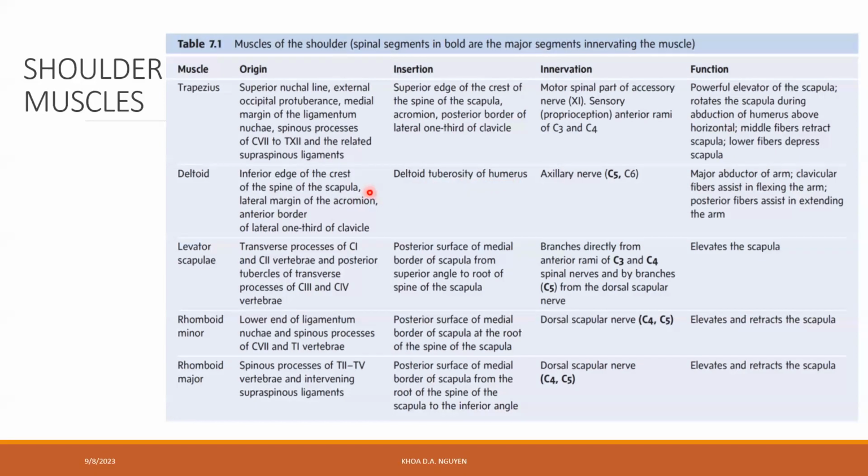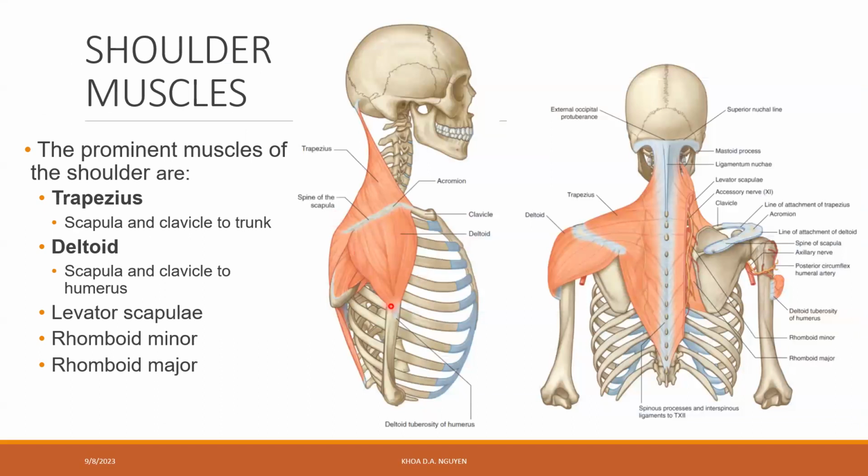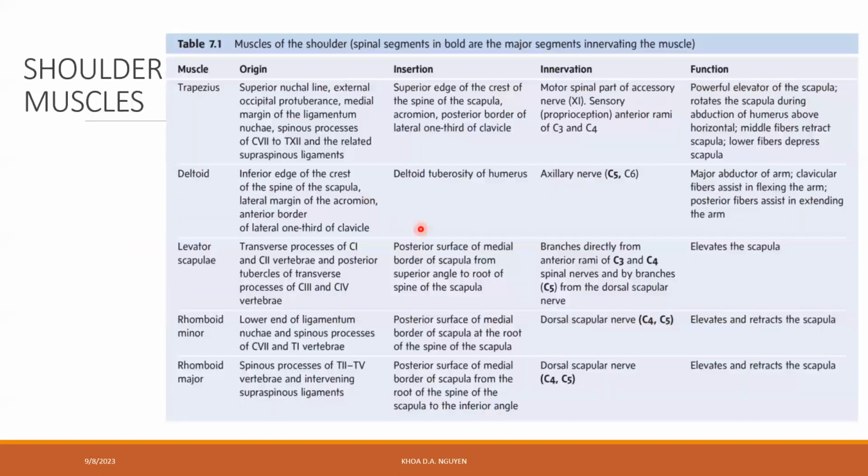Okay, so now, what if this one gets shorter? Then, number one, if this part gets shorter, what happens? The shoulder joint is going to be extended, right? How about this one? What if this part that attaches to the acromion gets shorter? It is going to be abduction. And then what happens if this anterior part gets shorter? Flexion of the shoulder joint. Now let's see if we are correct. Abductor, flexing, extending. See, that's how you learn these things.